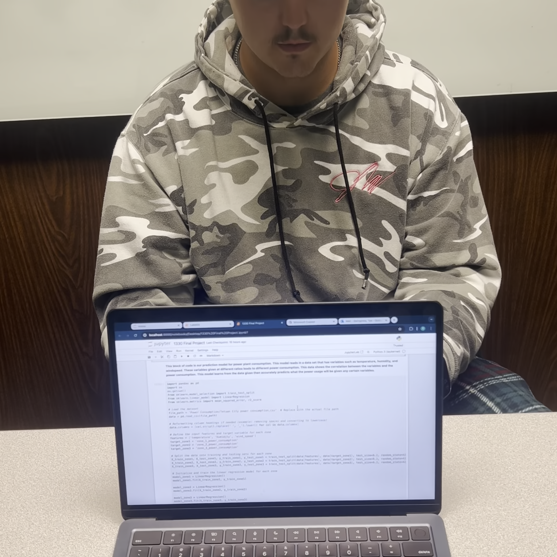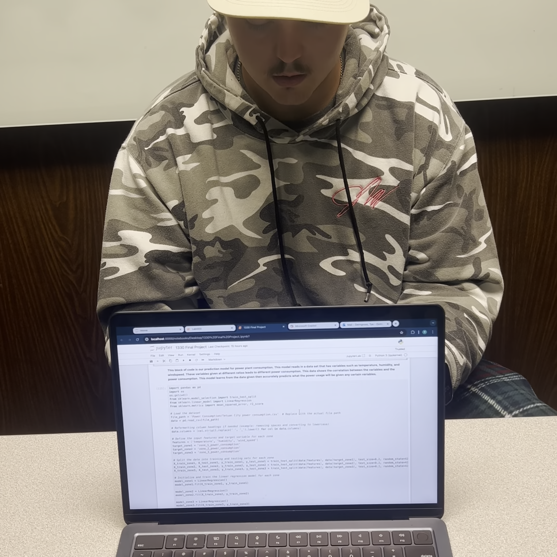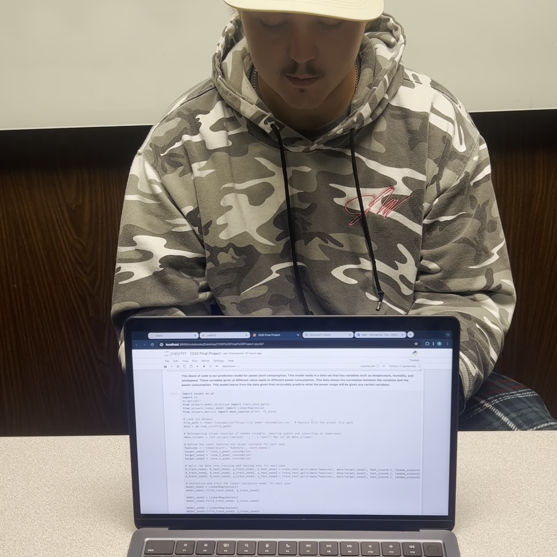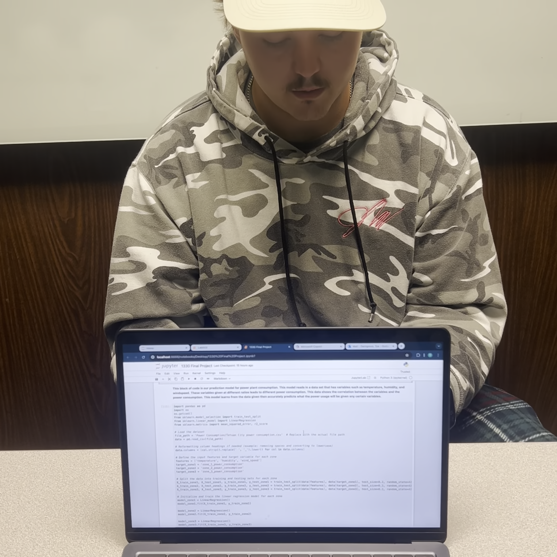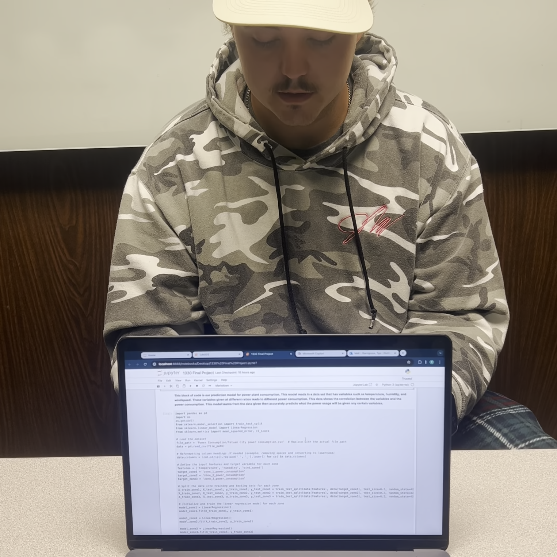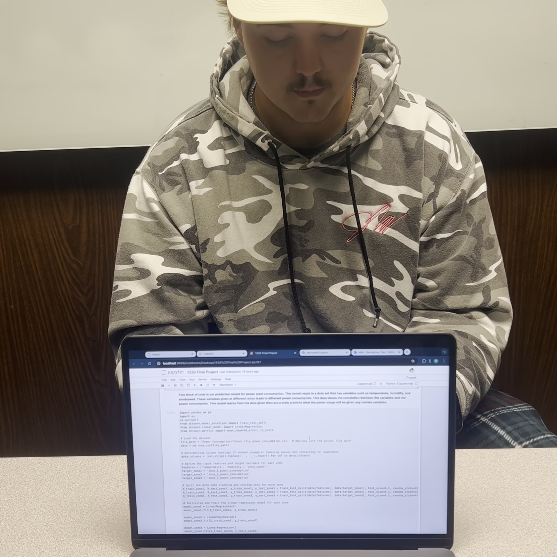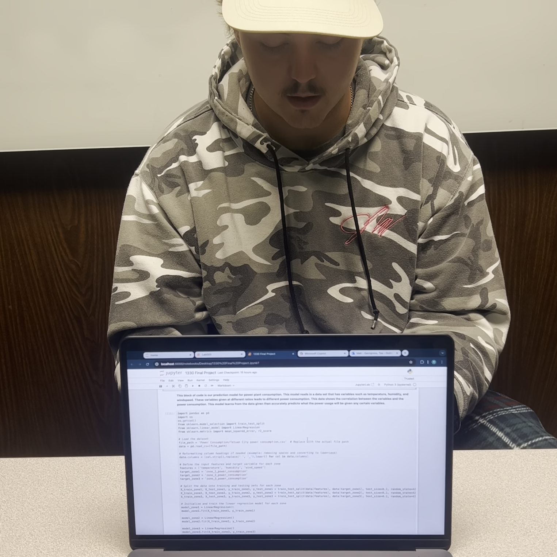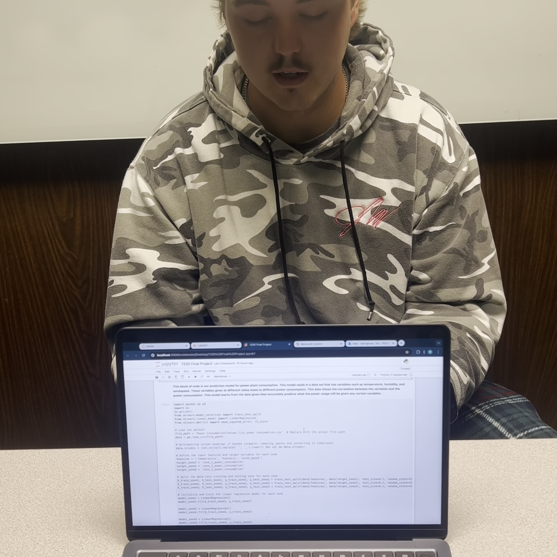So this last block of code is our prediction model for power plant consumption. The model reads in a data set that has variables such as temperature, humidity, and wind speed. These variables are given at different ratios, which leads to different power consumption. This data shows the correlation between the variables and the power consumption. This model learns from the data given, then accurately predicts what the power usage will be given any certain variables.